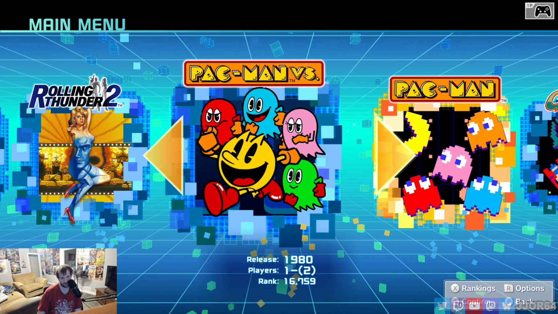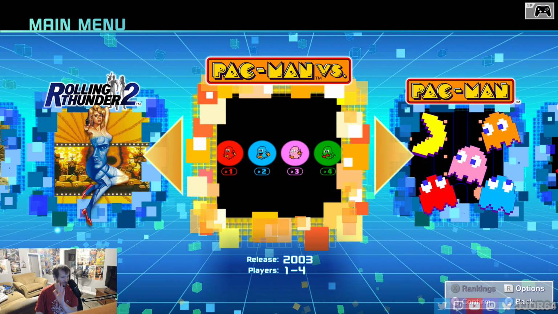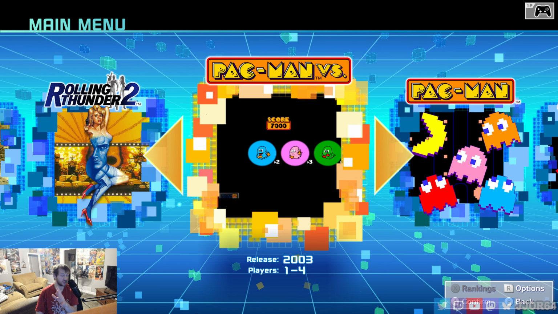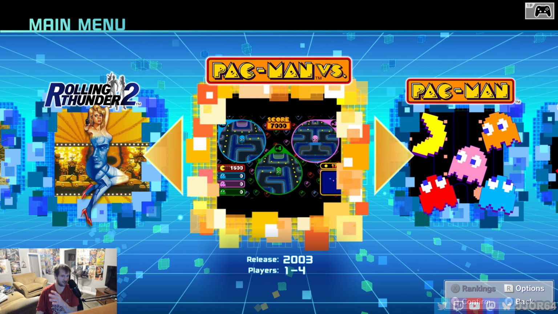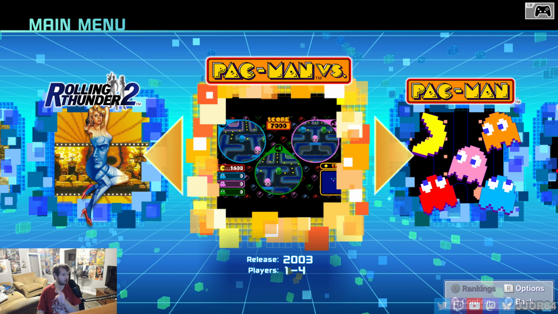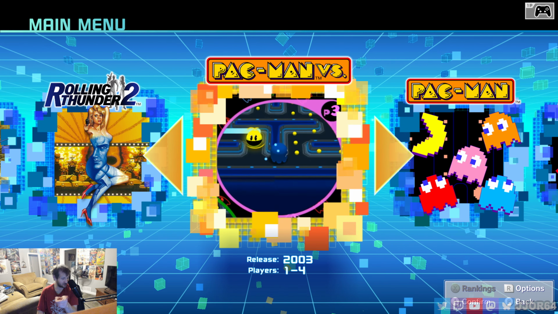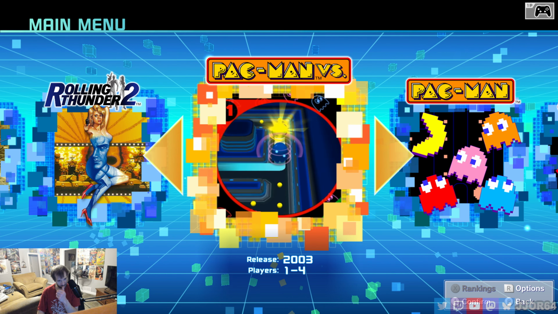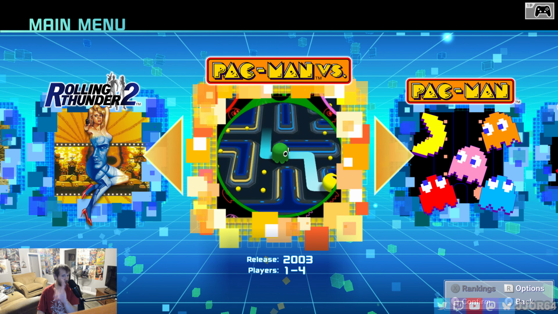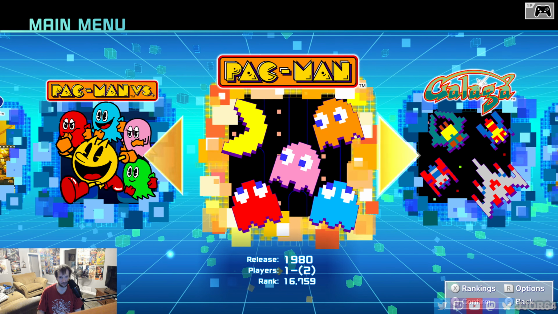All right, I think it's Pac-Man time. So this collection here also includes Pac-Man Versus. This was a bonus game with Pac-Man World 2 on the Nintendo GameCube, where if you bought the Player's Choice version of Pac-Man World 2, you got a second disc and you got this game. And I believe Shigeru Miyamoto was one of the, I don't know if he was the director, but he was involved with this game. So that's fun history about this game.